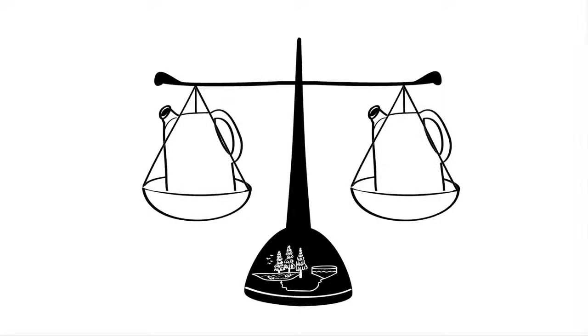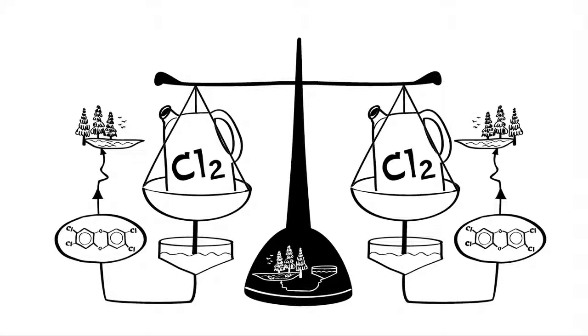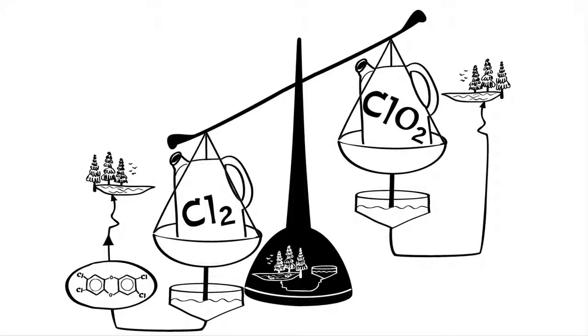Let's talk about chlorinated compound trade-offs and co-benefits in relation to discharges to water. Historically, the use of elemental chlorine for bleaching led to releases of chlorinated organic byproducts such as dioxins, which tend to be unreactive to wastewater treatment. The switch to ECF bleaching has led to significant reduction in these releases, and to non-measurable levels of dioxin in final mill effluent.